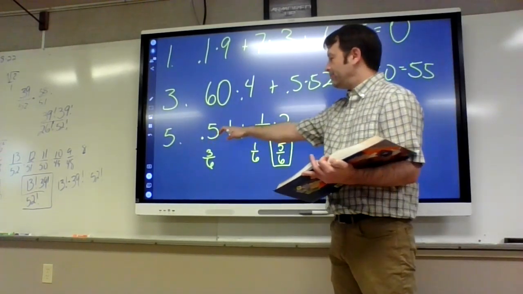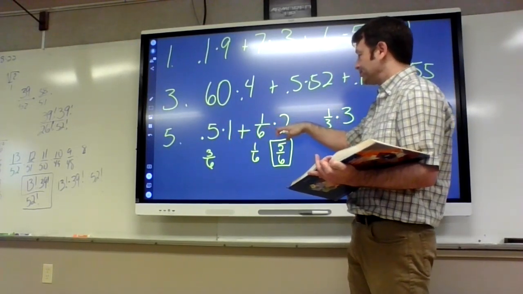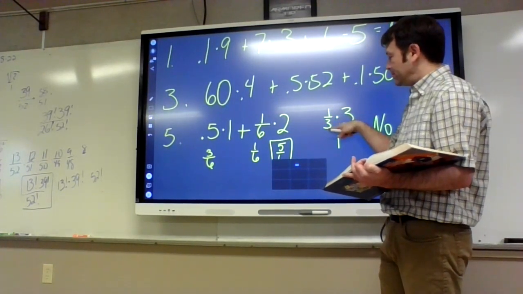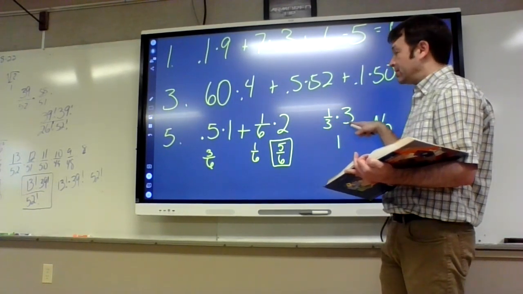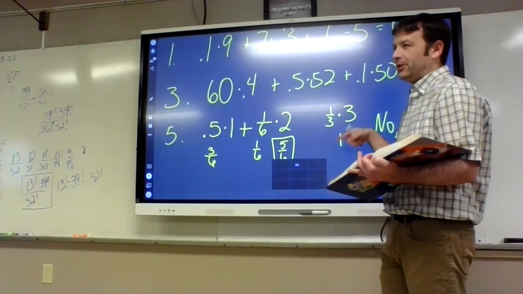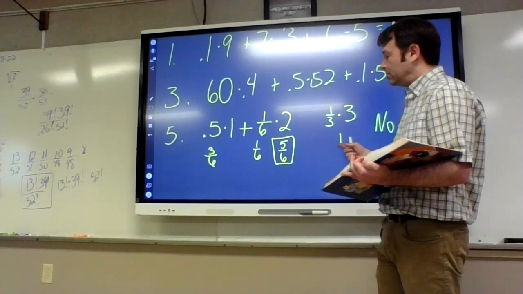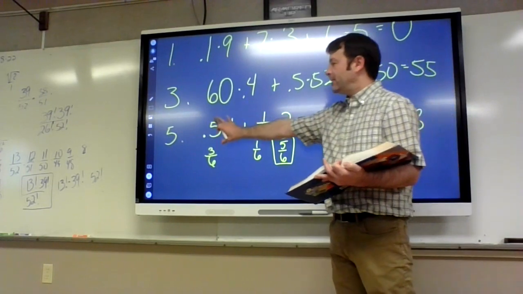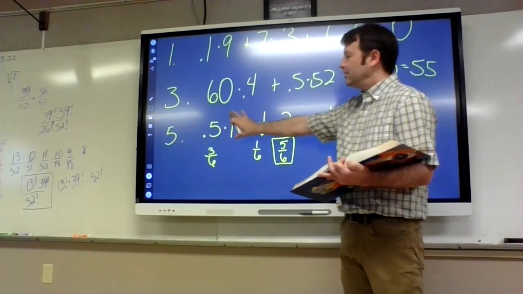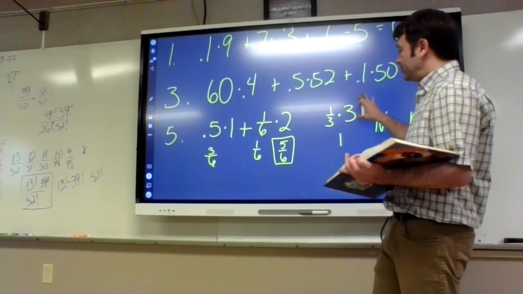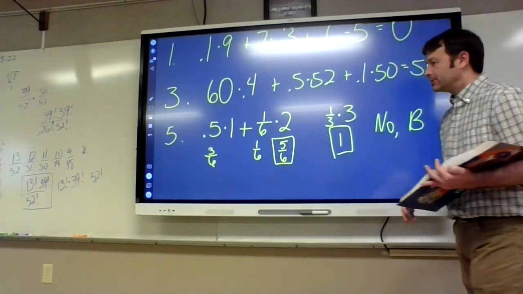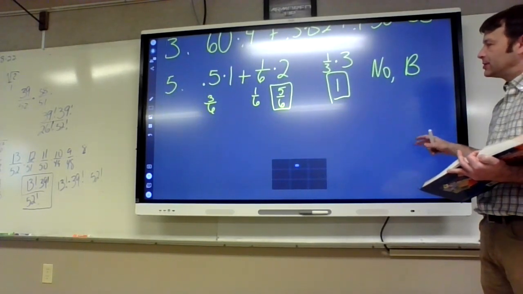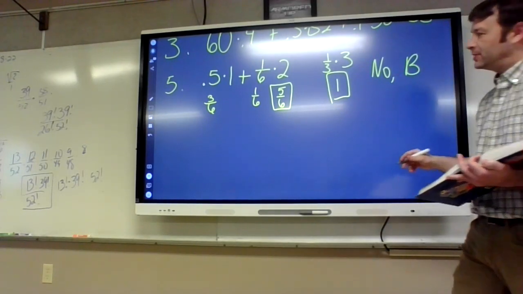So 50% of the time player A gets $1, and 1/6 of the time they get $2. And that leaves player B, who will win the rest of the time, which is a third of the time, and they're going to get $3. So player B on average is going to get $1 per roll. Player A on average is going to get 5/6 of a dollar per roll. So I just did the expected value, the expected payoff for player A and then the expected payoff for player B. Player B had a higher expected payoff. So no, it's not fair. B is favored to get more.